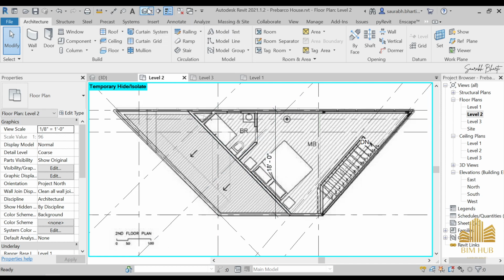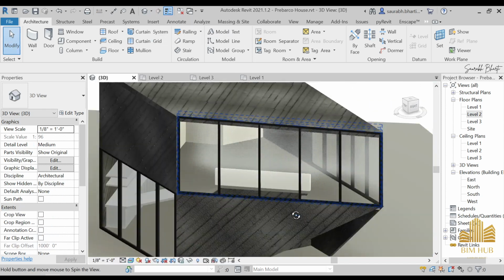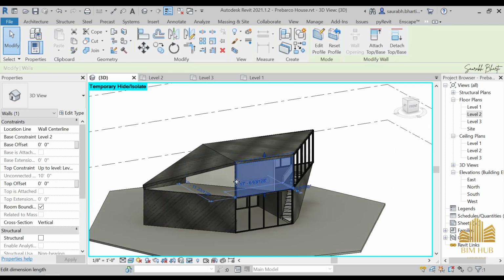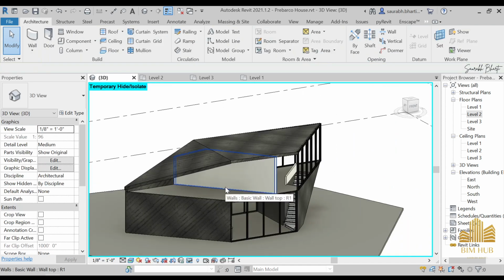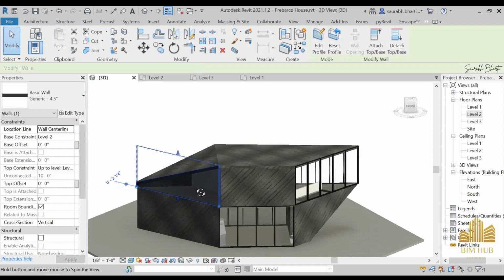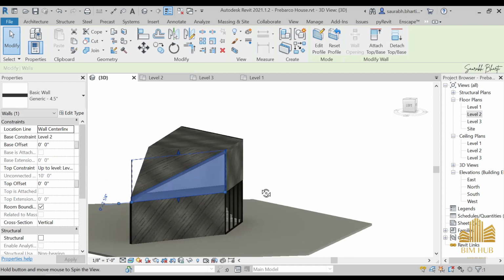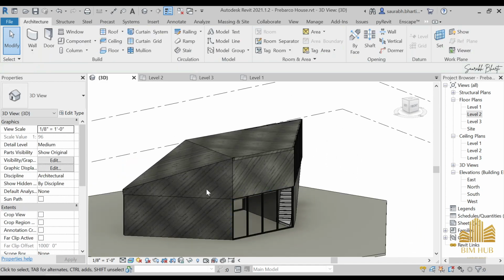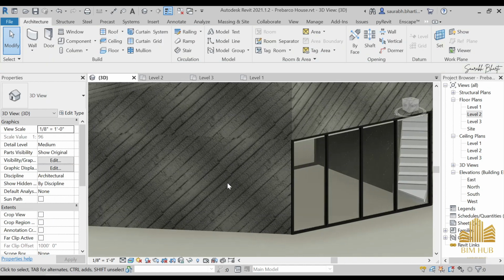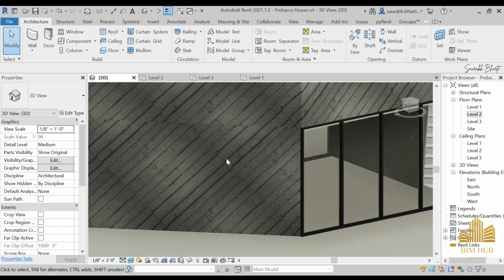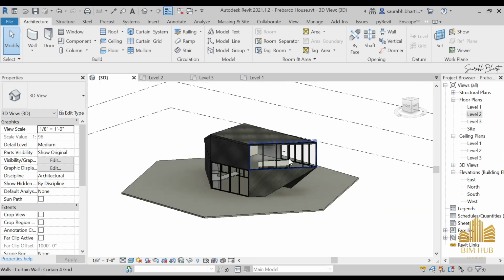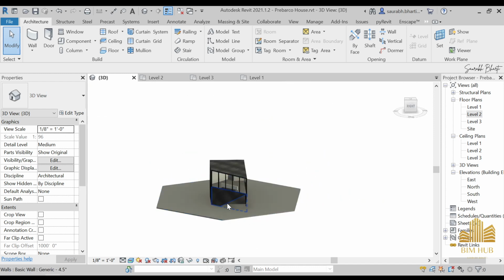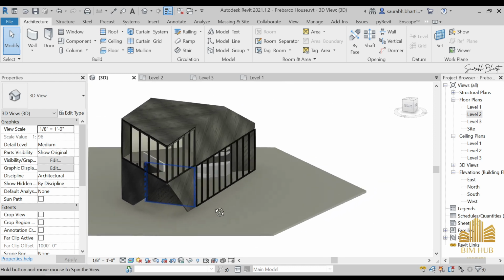And then let's go to 3D. This is how it looks from this side. If I hide this portion, double S2 hide, and we can provide the glass material here, so we can see the outside of this portion. So we will modify it by ourselves also, that is not a problem. And let's do it. So first of all, let us do some interior works. Then we need to do, what else do we need?